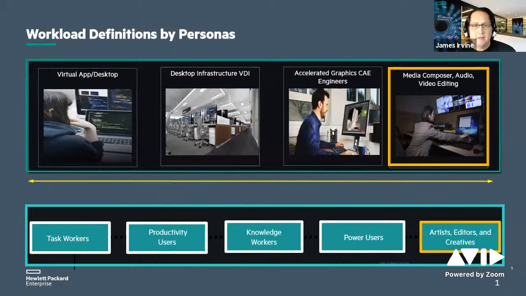So HPE has had a really long history in what was known as end user computing through the years, which is the early signs of VDI and a lot of the solutions built around there. The personas typically associated with those type of workers were task workers, productivity, office type scenarios where VDI was being used widely through the years. But over the past several years, the emergence of hyperconverged has really changed that.